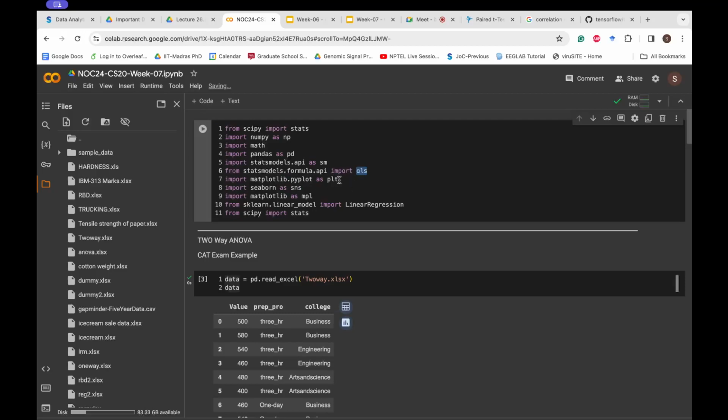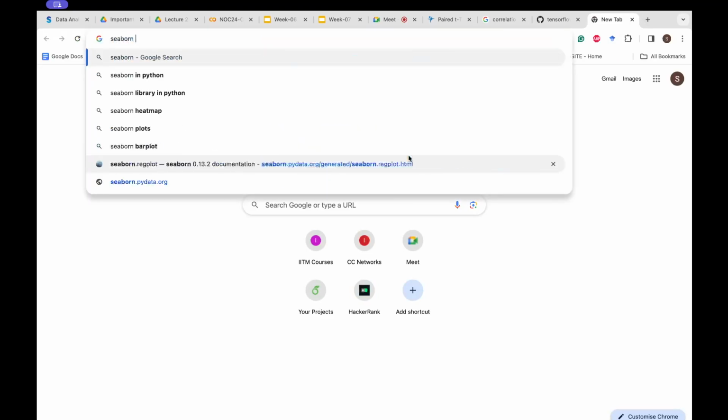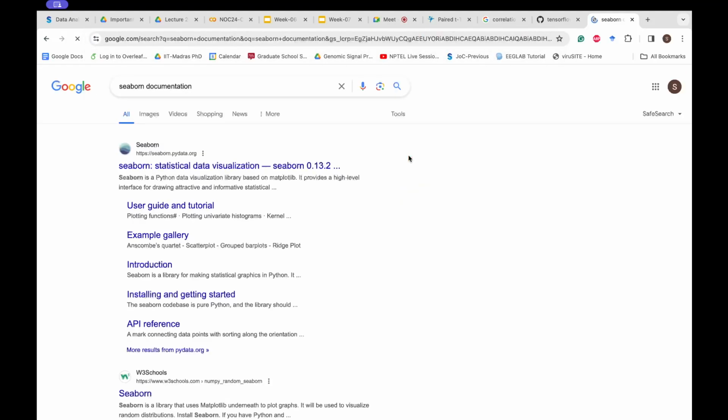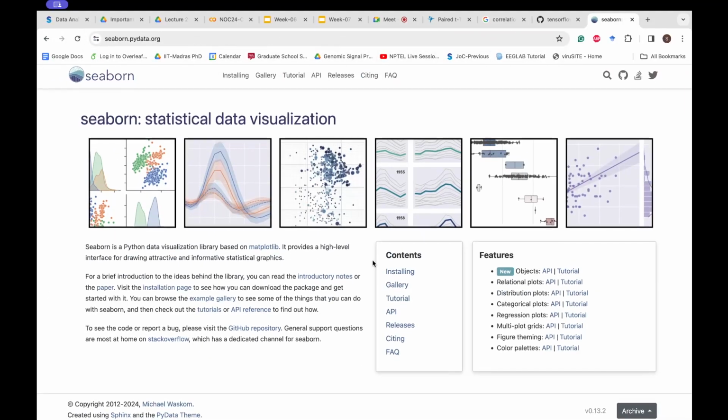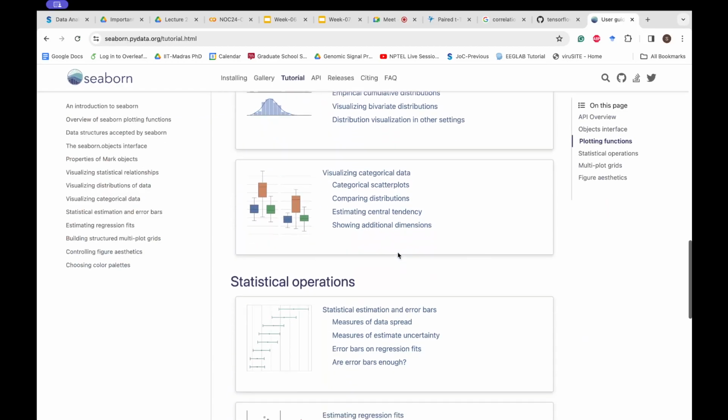And matplotlib.pyplot, matplotlib is a library used for plotting purposes, and PLT is an alias for it. In general, we use PLT for matplotlib.pyplot. As I said in many of the previous sessions, you can give any name you prefer, but PLT is the general notation. Then Seaborn is again a library for plotting purposes. Anytime you feel stuck with any of the libraries, you can go to the documentation of the library and get a hold of it, like how to install it. There will be a tutorial and all for plotting purposes, so you can look into that.